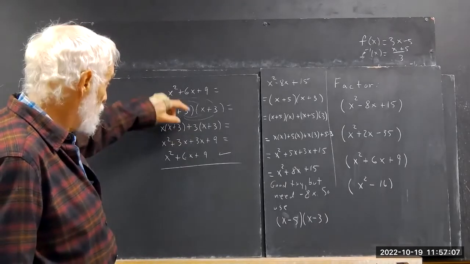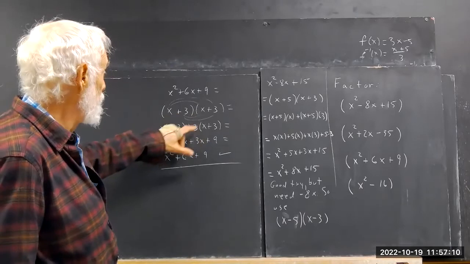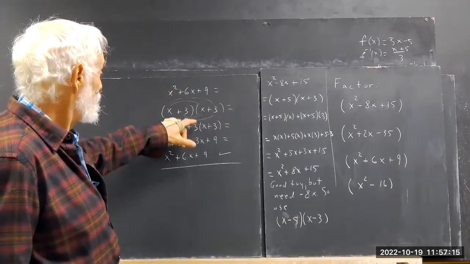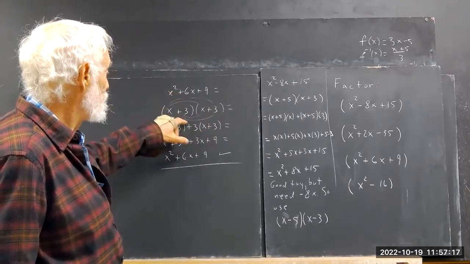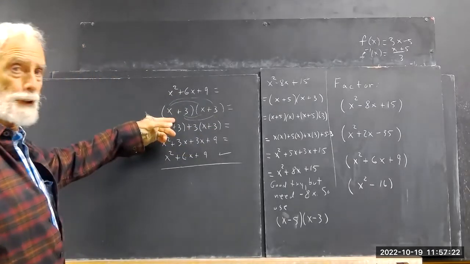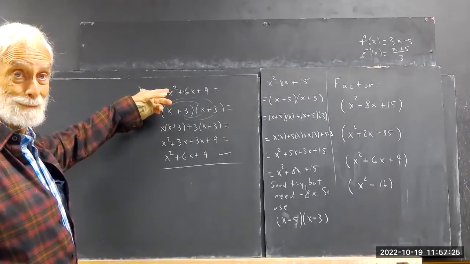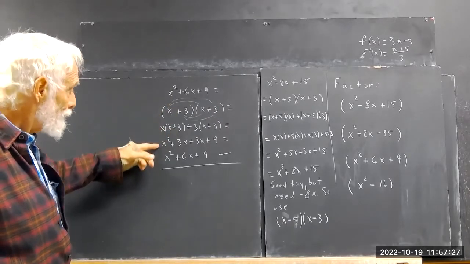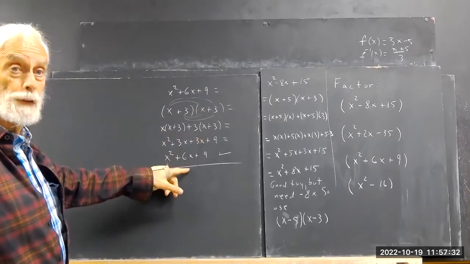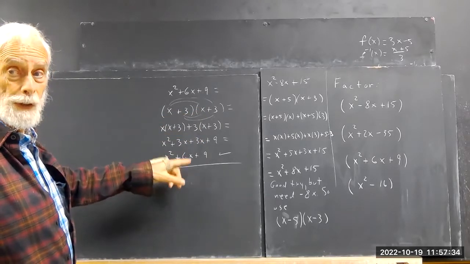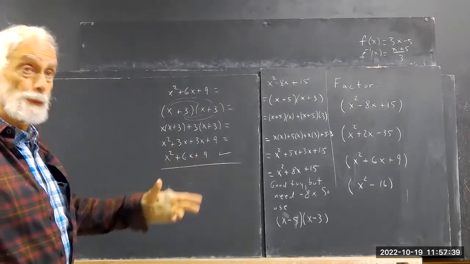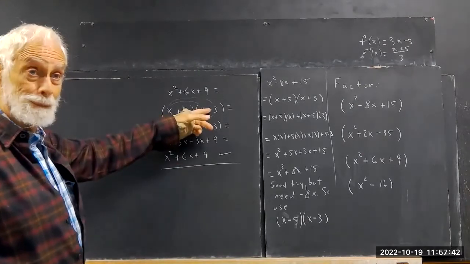In this case, you can look at it this way. You have a 3x here, and you're having a 3x here. That's going to give you a 6x, right? You got the 3 times the 3 here. You got the x times the x. It works. And this is really okay when you're factoring trinomials. But still, go ahead and do it using the distributive law. You can look at it like this to verify using the distributive law, simply because I really want you to reinforce the distributive law. That's what's going on. That's the reason this works.